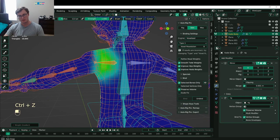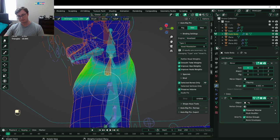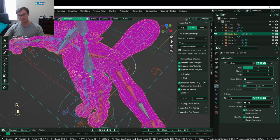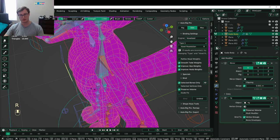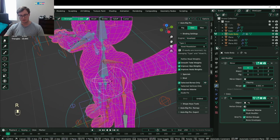We still need it. You can't remove it completely, but we do want to minimize its influence on kind of the lower rib cage and then onto the arm itself. Already we have some better rotation. You can see it's mainly the pec moving. Still some influence on the arm. Okay, back to here. Weight paint, I'm gonna push it pretty much all the way out of the pec if I can. Yeah, much better. I prefer that. Let's smooth it. Wham, bam. Okay.